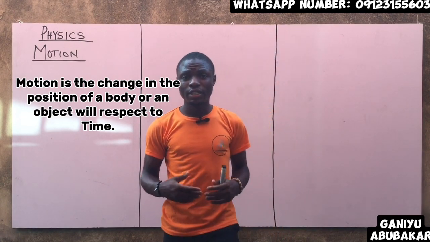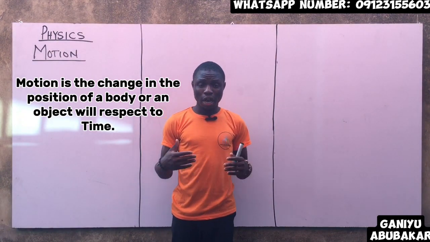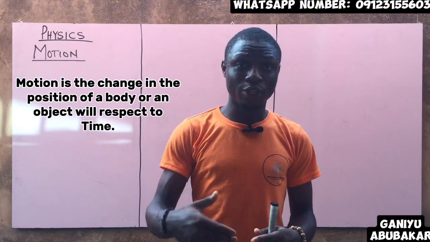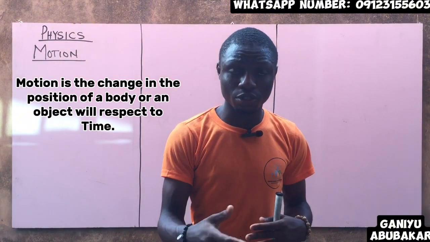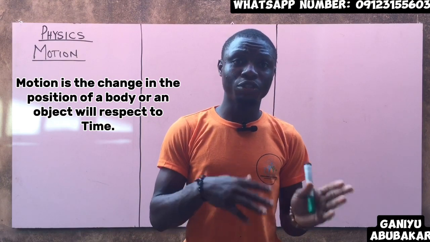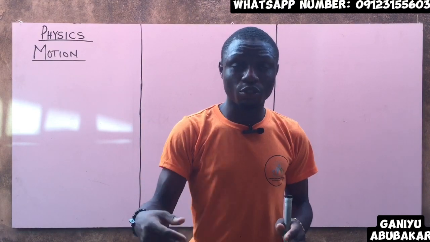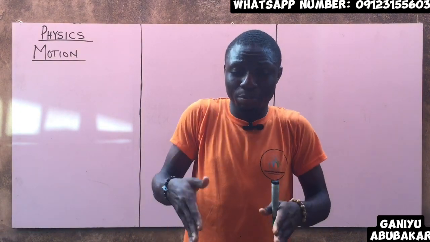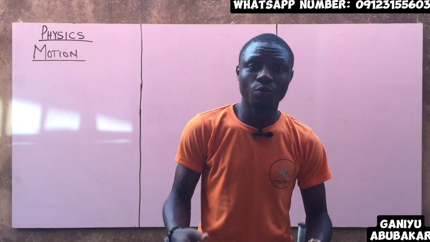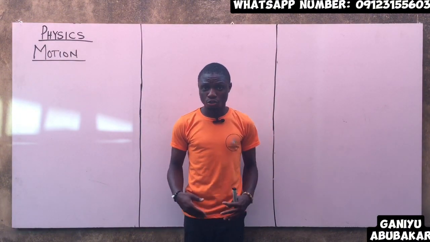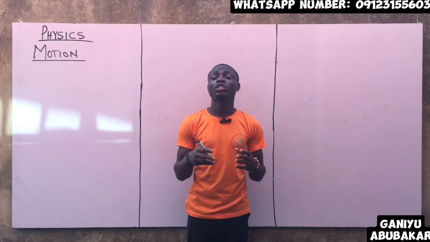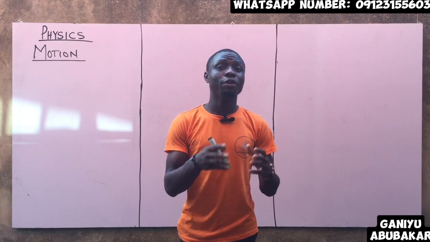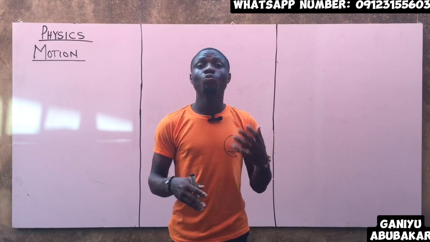So let's say I'm in this position, I'm coming forward now, I just move, two seconds, one step and the other step. Let's assume 2 seconds. So motion is simply the change of a body with respect to time. I didn't just fly, I'm not a flash. Actually, it took me some time to be here, right? If I'm going backward, it's still motion, but it's used with respect to time. So motion is simply the change of a body or an object with respect to time.